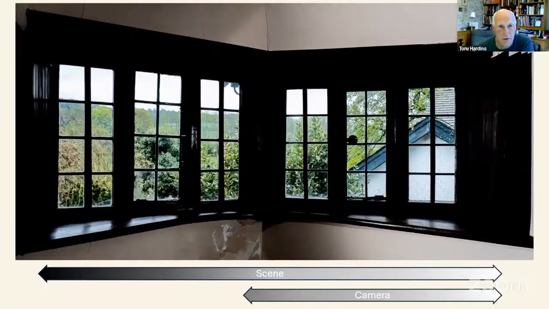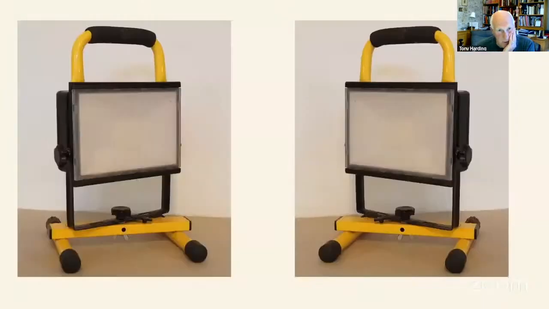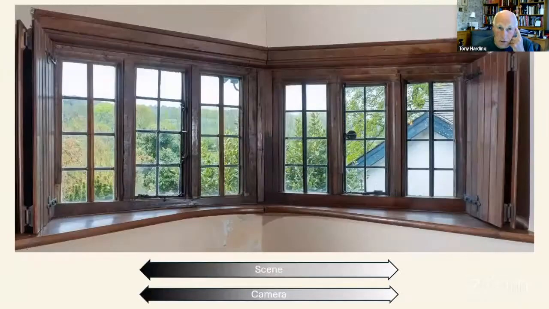We now need to do something about these shadows down here. And to do that, I'm going to do something much simpler. I'm just going to throw some light at them using a couple of these. I'm going to place one each side of the window. And here's the result. We've controlled the light coming in through the window, and we've got a nice level of light on the frame. So we can really see the profile of the mouldings on that window frame.